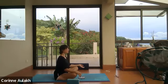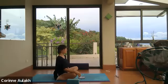If you do an alternate nostril breathing, finish your cycle on the left side and lower the right hand, and let's just breathe through both nostrils.